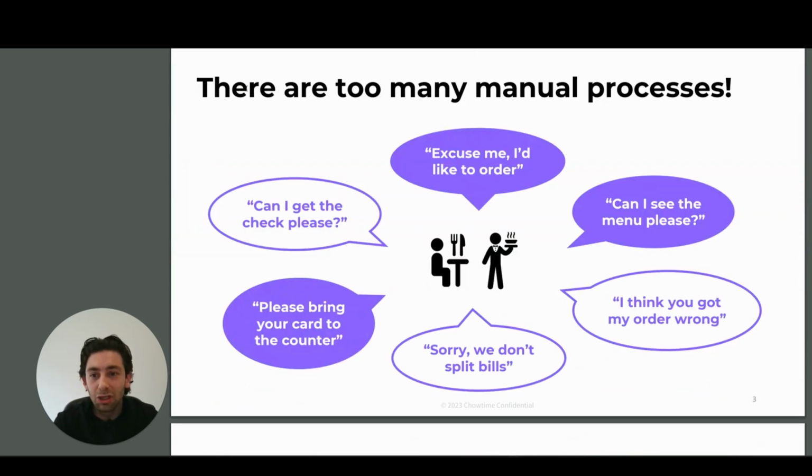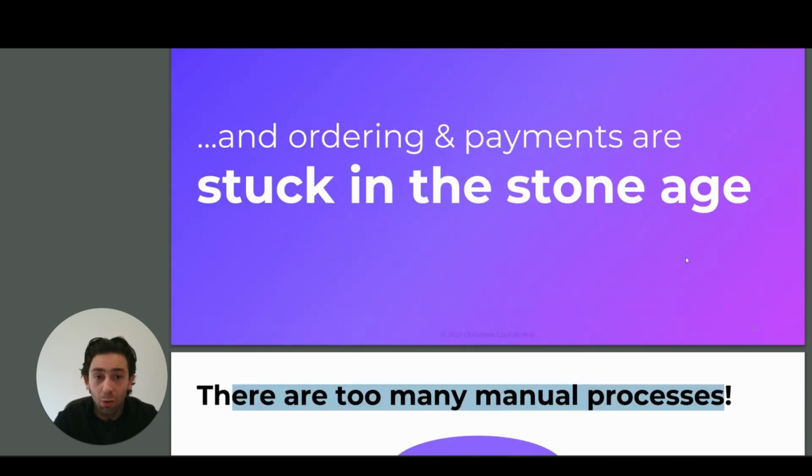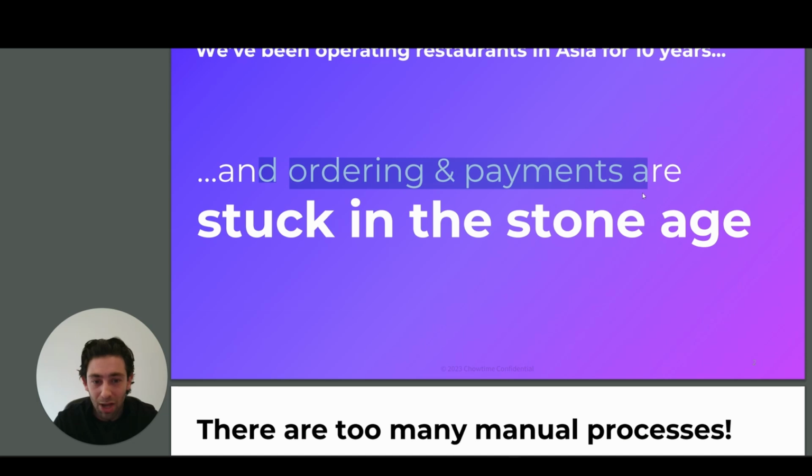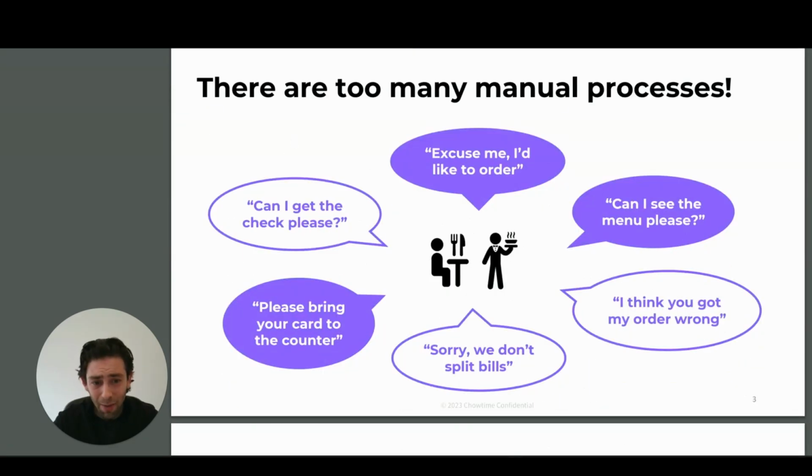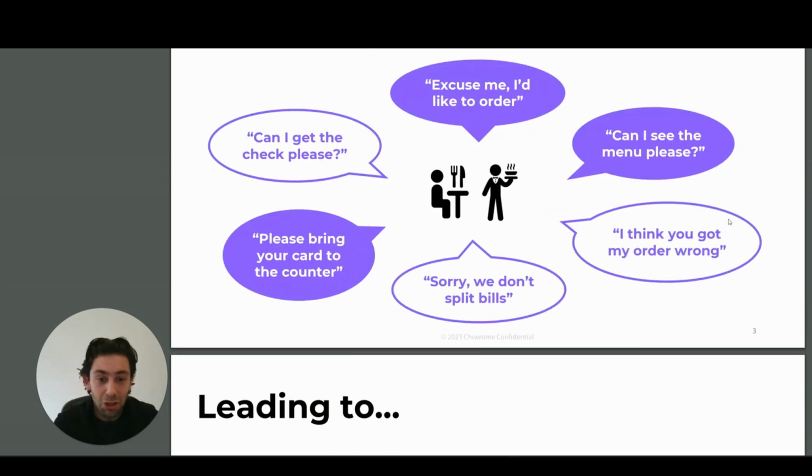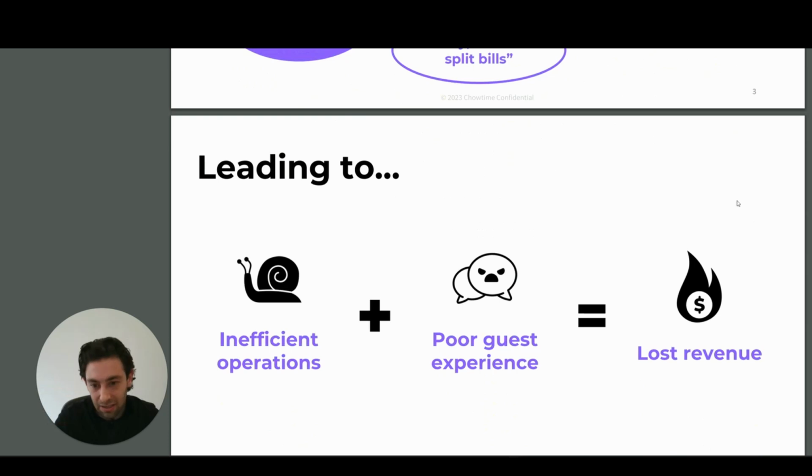Again, another slide with an extremely direct problem statement. There are too many manual processes. We know that we're talking about ordering and payments because we mentioned it up here. What I like about this slide format, I've seen this in a lot of other slides, is that it's super relatable. You've been in a restaurant, you've thought these things, and you know how it can erode the quality of your experience and make operations at a restaurant way, way less efficient. It's very relatable, and does not take more than 2 or 3 seconds to understand what we're trying to say. That positions us to arrive at the impact slide.